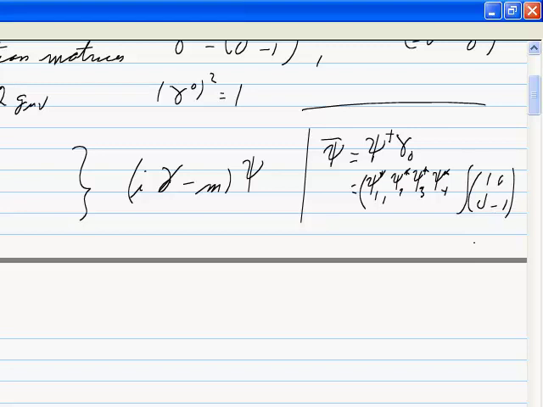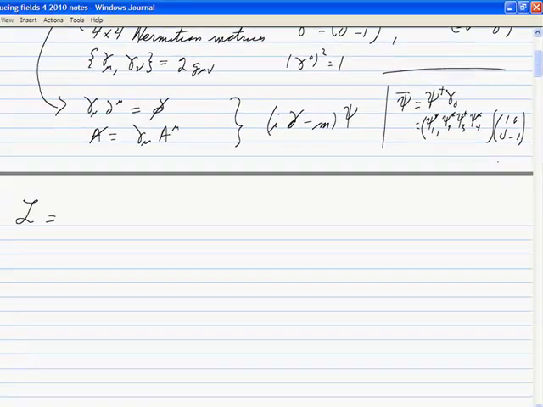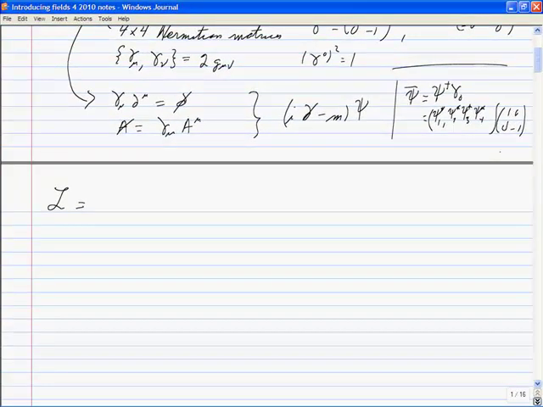Now, to explain why that comes in so heavily, I'd have to do some work that I'm not particularly interested in doing right now. But it just can be said that it's the one that satisfies the Dirac equation, which we'll see conjugated. Okay, so the Lagrangian is psi bar, i d slash minus m, psi.